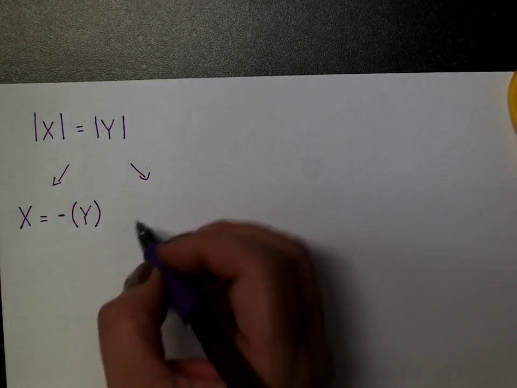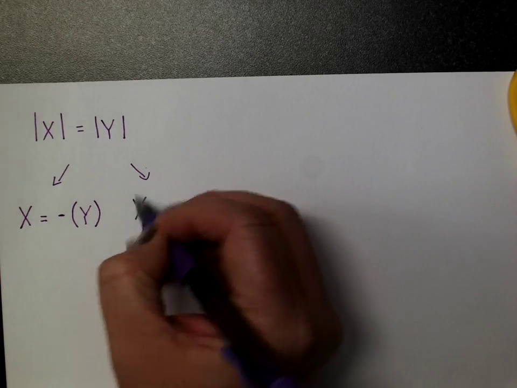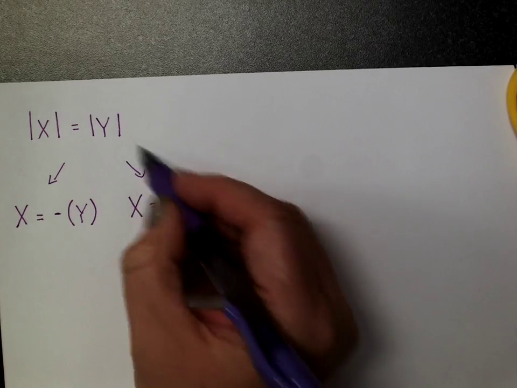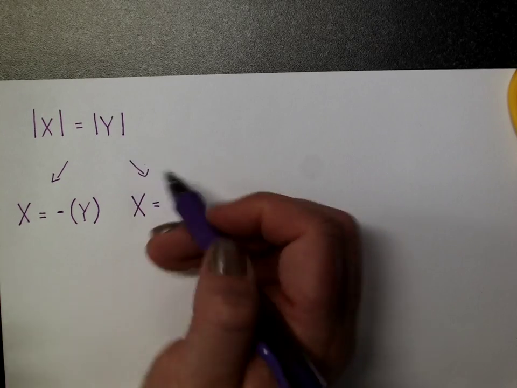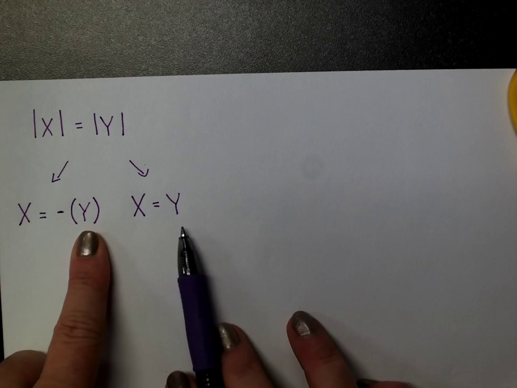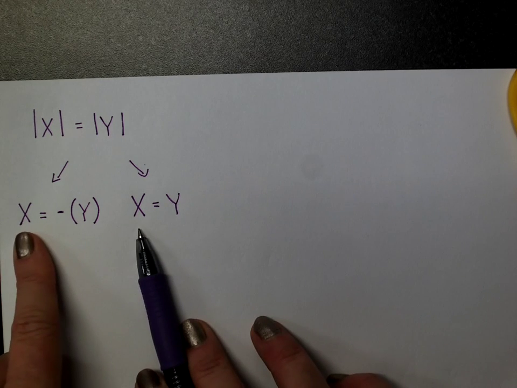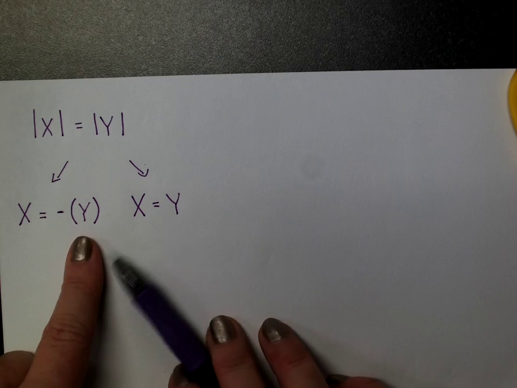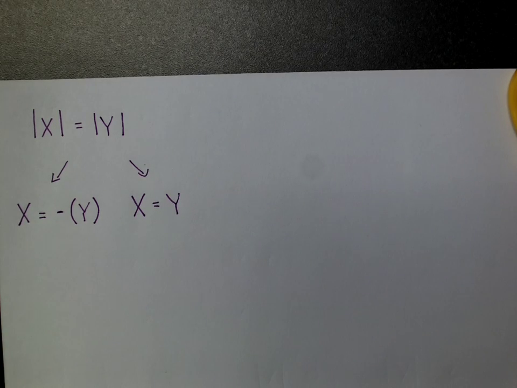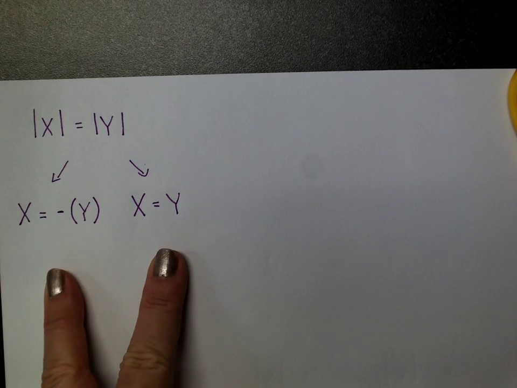And then the other version, to the right, is just drop the bars, that doesn't change on the left, just like before, and it's equal to positive C, or in this case, it's not a C, it's a whole expression, so it's equal to positive Y. Therefore, it doesn't need parentheses. So it's just like negative C and positive C, C to the left, C to the right, it's just expression to the left, expression to the right. The left-hand side, the X, stays the same. You just drop the bars, and on the second side, you drop the bars and make it a negative version and a positive version. So you're going to have two solutions.